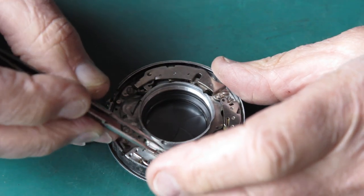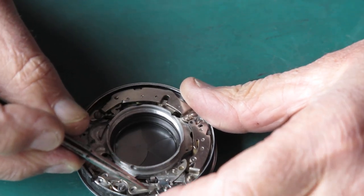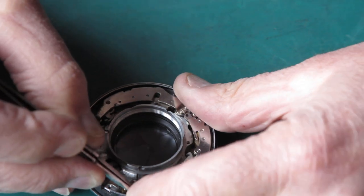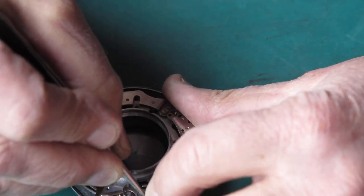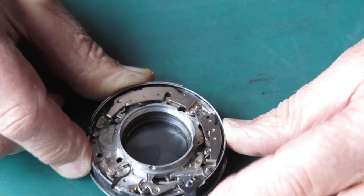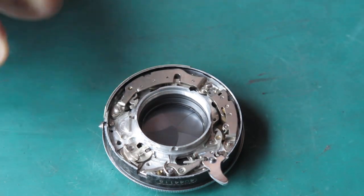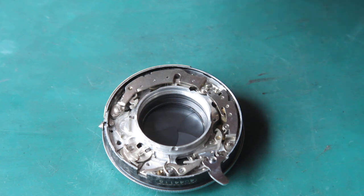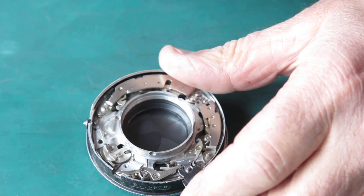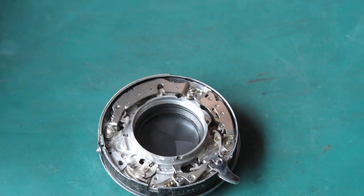Sit that on its post. The end of it interacts with the shutter release lever there. And the spring needs to be tucked down into the case. This is quite a strong spring. So now the shutter release has quite a pronounced spring action to it. Again, I'll just put a little wipe of molybdenum paste in there where that lever interacts. That's moving nicely.